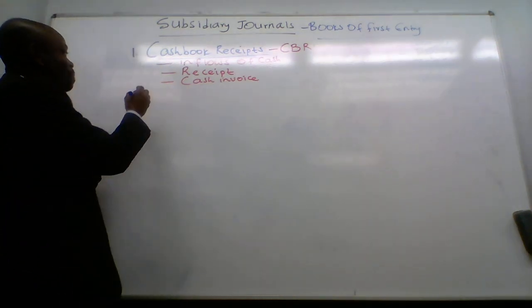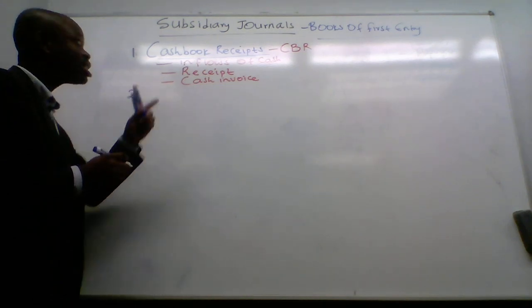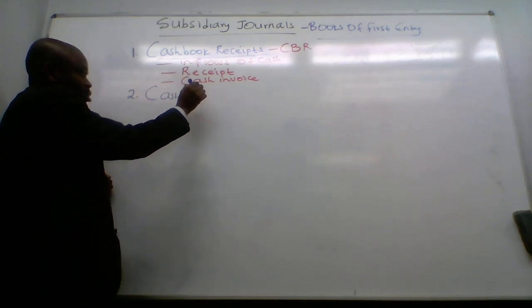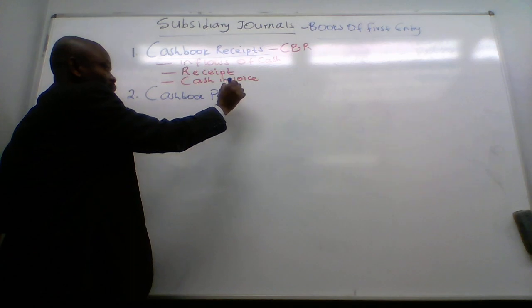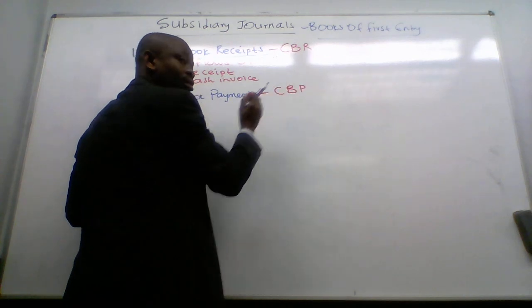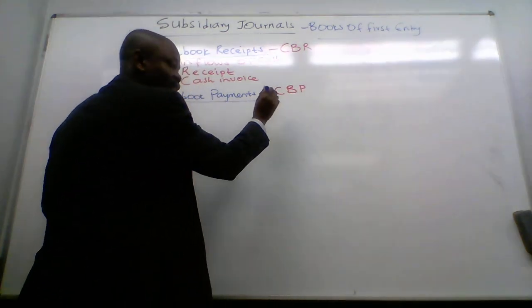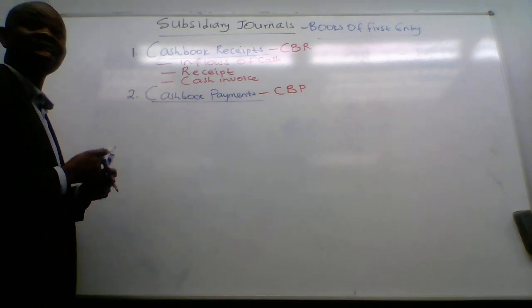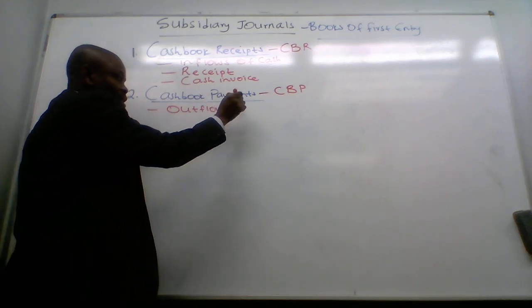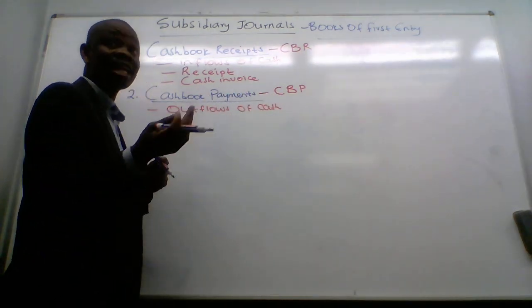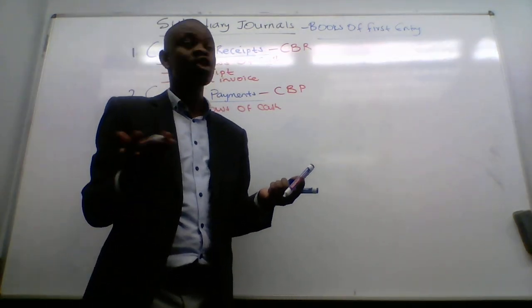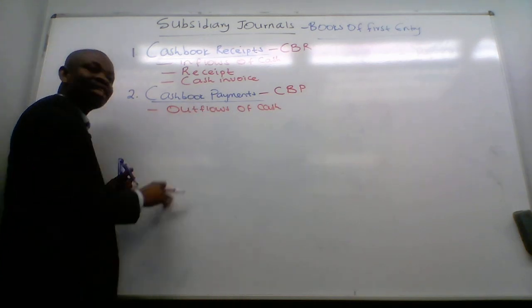And sometimes we pay. What is the opposite of that? Cash book payments. How can I shorten this? CBP. So you need to understand this. Don't take them for granted. So obviously, I record all outflows of cash. But you will realize that not all the cash. It depends whether that item is a small item or not. Okay. But mostly outflows will be recorded under CBP.